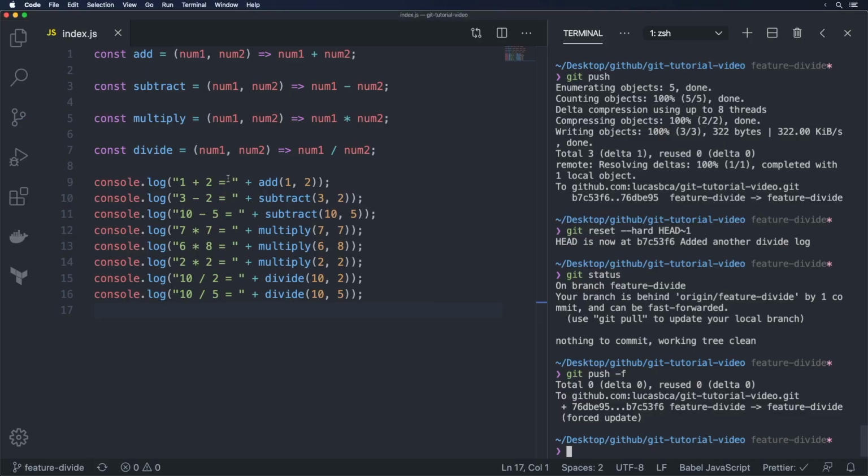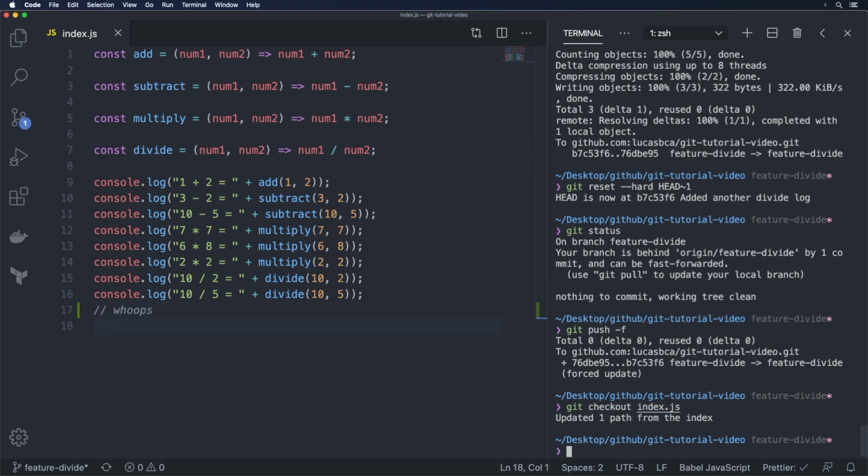So in this video, we've covered 3 things. One of them is if you have made local changes and you just want to revert them, what you do is git reset --hard. Alternatively, if you just want to revert a single file, like say whoops here, if we want to revert that, we just do git checkout index.js. The other situation is if you made a commit that you don't want to make and you want to revert it or maybe change the commit message or something like that, you just do git reset --soft.